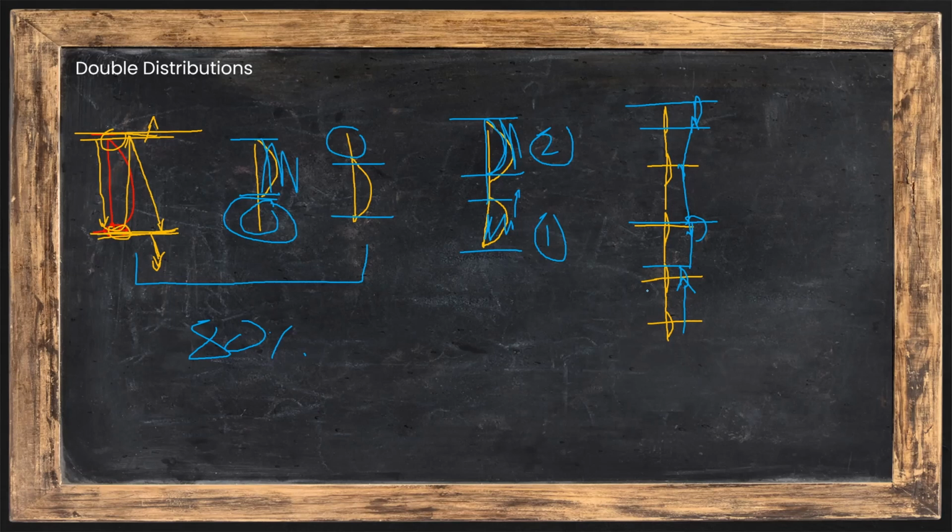Now, what you'll notice, and this is important, like I said in the beginning, 80% of the time, markets tend to be either in a normal distribution or a P and a B. And what that means, and this is important to stress, is that 80% of the time, there isn't much price directional bias in the market. And most traders don't get that. Most traders come in and they go, well, today I'm going to buy it because it's going to go up. In essence, 80% of the time, the market is distributing between 2 price points.